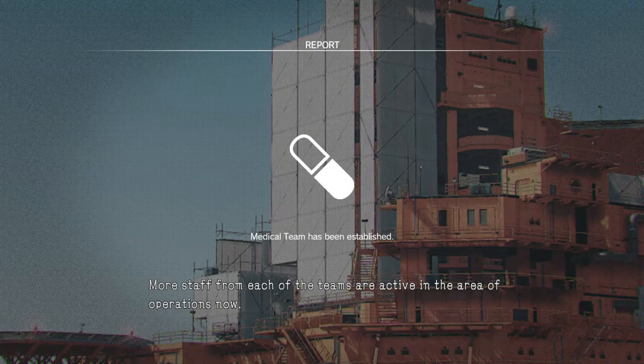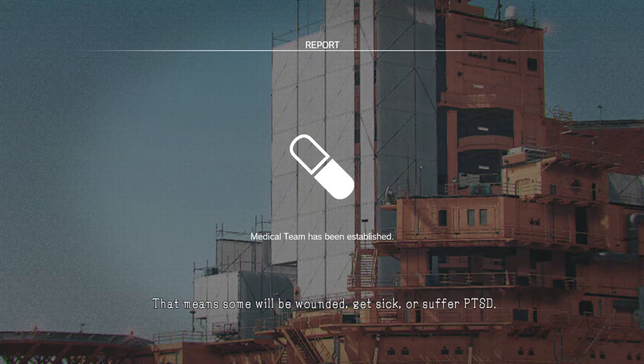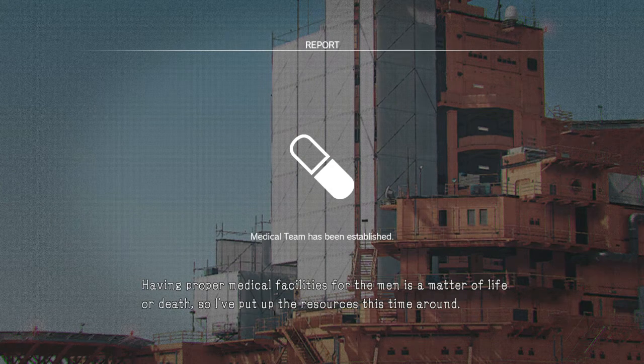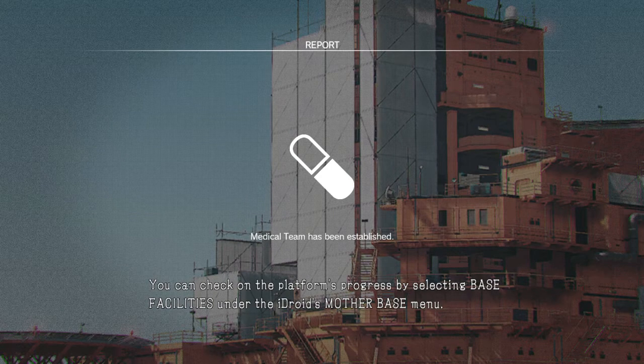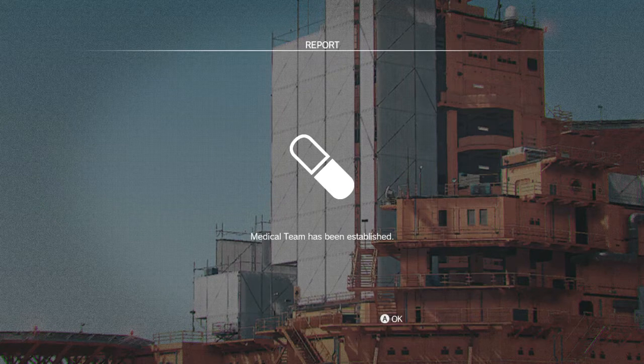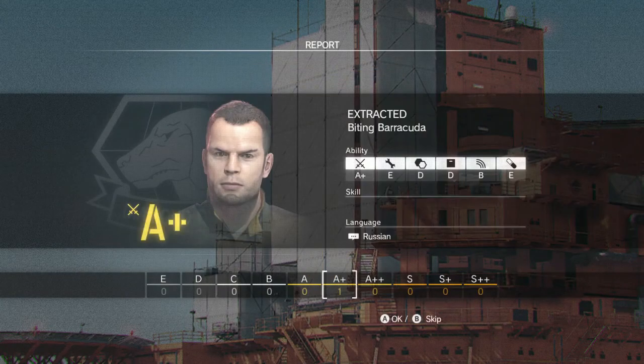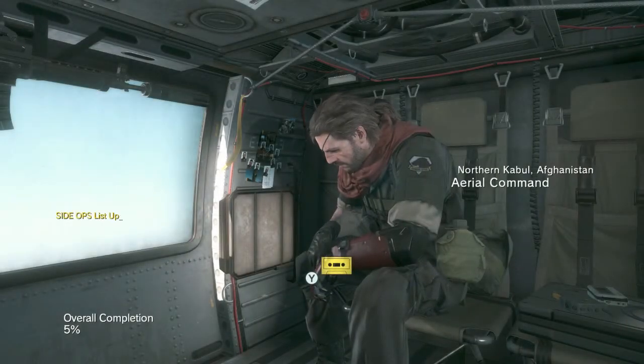More staff from each of the teams are active in the area of operations now. That means some will be wounded, get sick, or suffer PTSD. That's where the medical team comes in. I've taken the liberty of commissioning the construction of a new medical platform. Having proper medical facilities for the men is a matter of life or death, so I put up the resources this time around. You can check on the platform's progress by selecting base facilities under the iDroid's Mother Base menu. Side Ops list updated.